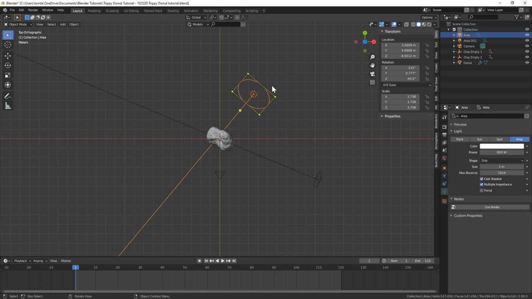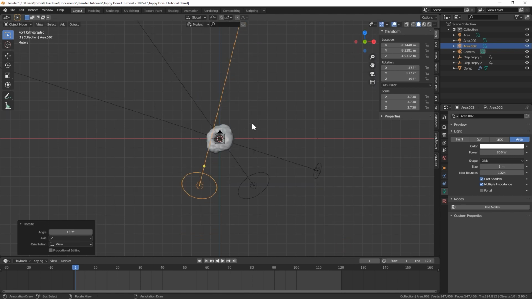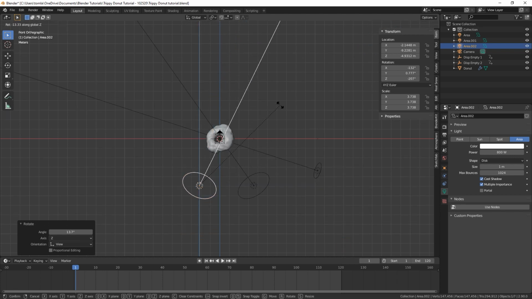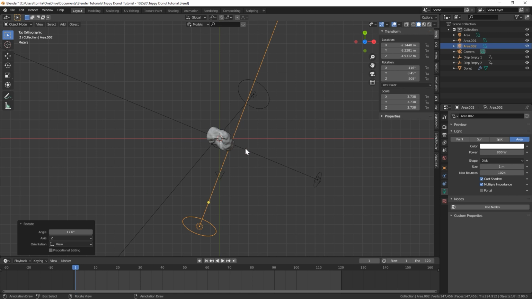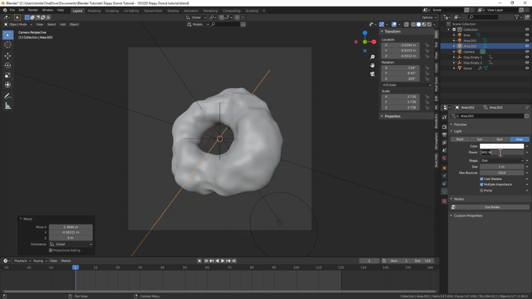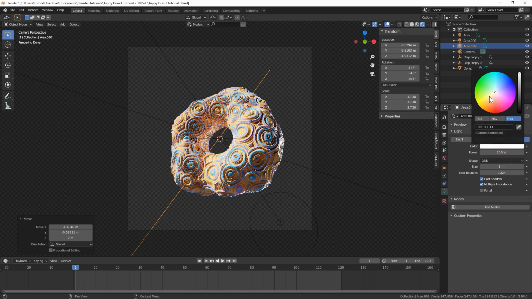And I think I'm just going to add one more light. So I will take this one again, Shift D, duplicate that, bring it around to the front. Just kind of look at it from all the different angles. And I'm probably going to want to bring this one down quite a bit because it's already getting a decent amount of front lighting. It's just a little dark near the bottom here. And I don't want to totally bring all the lighting up here because we want a little bit of contrast in that. So let's go down to like 200. There we go. Keep some of those shadows in there.